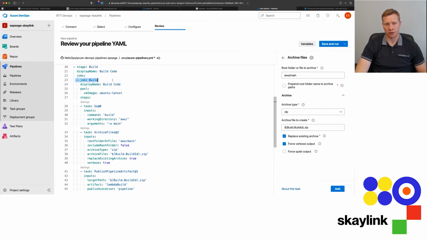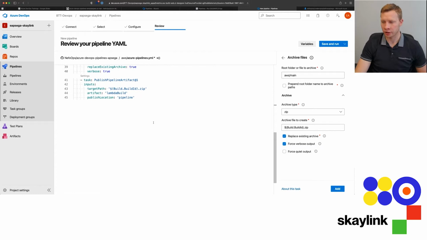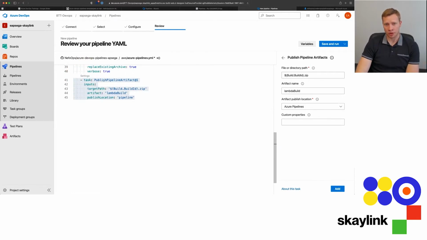Let's say this build job is running on Ubuntu Latest, and another build or deployment job will be running on a different agent. These agents are not sharing by default the artifacts that you have produced by pipelines. So in this case, we have to publish our pipeline artifact.